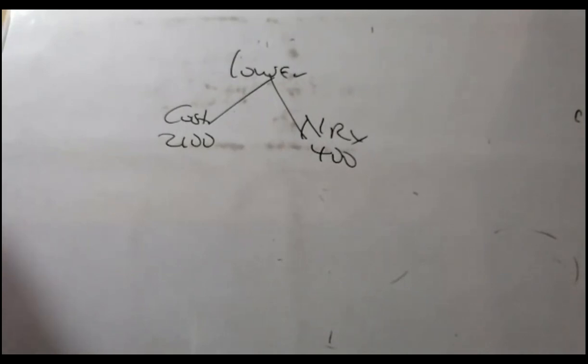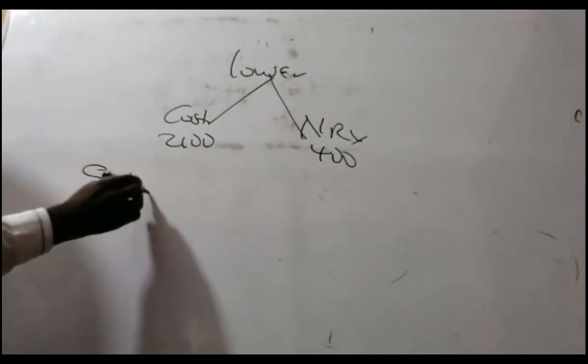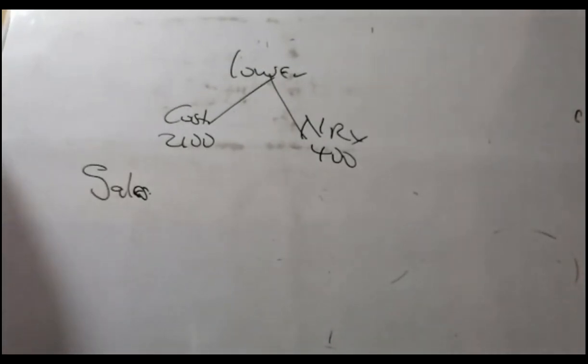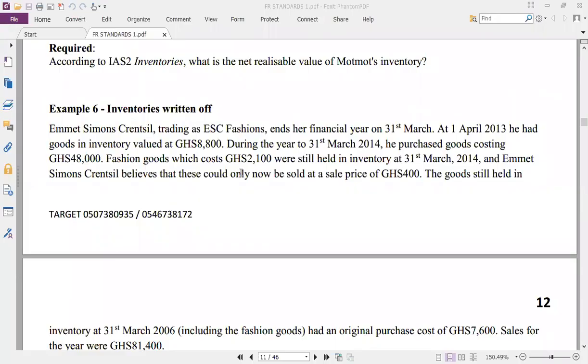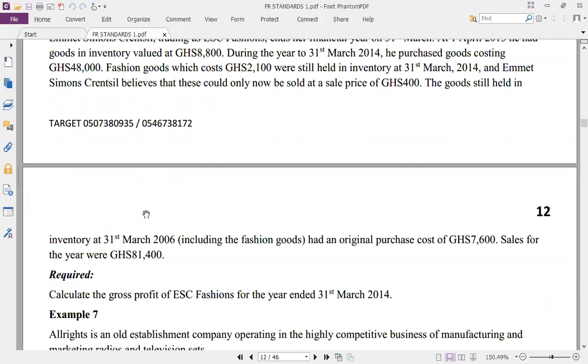So it means that when you are calculating your gross profit, that I'm expecting you to do, you start with your sales. In fact, let me even do it right now so that the homeworks are getting plenty. So sales revenue, they have to give it to us in the question. It's the last figure in the question, 81,400. Sales for the year, 81,400.